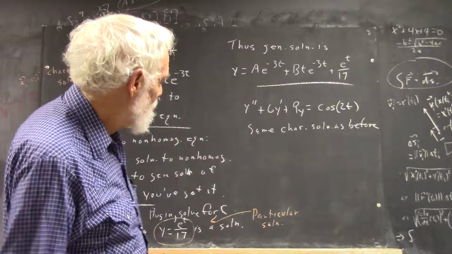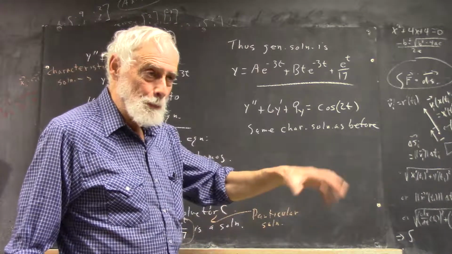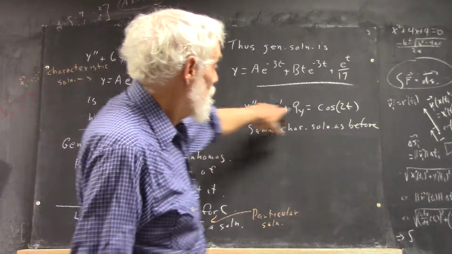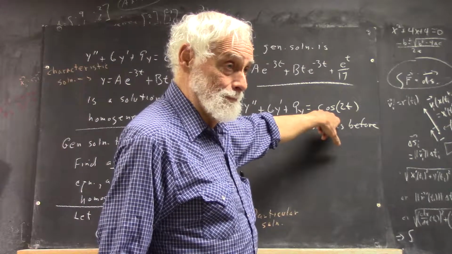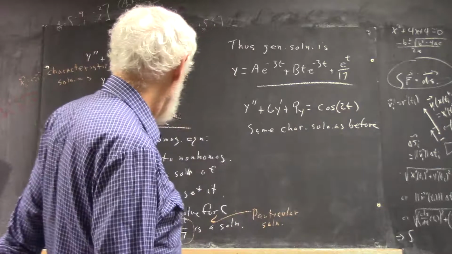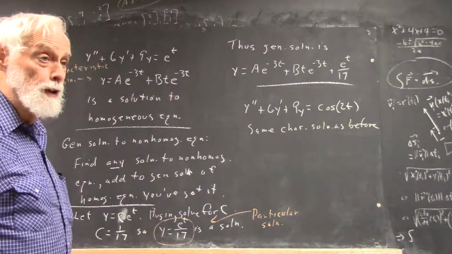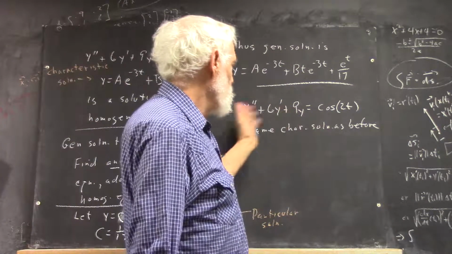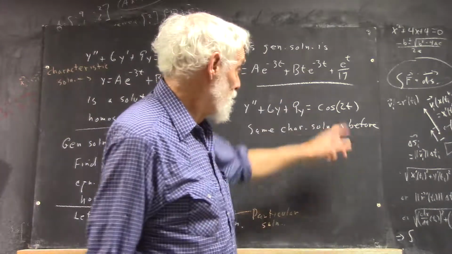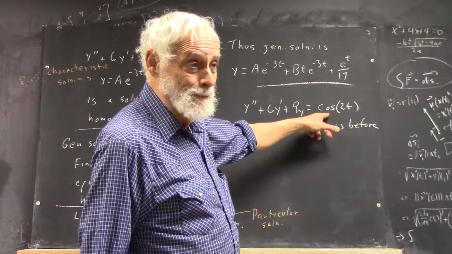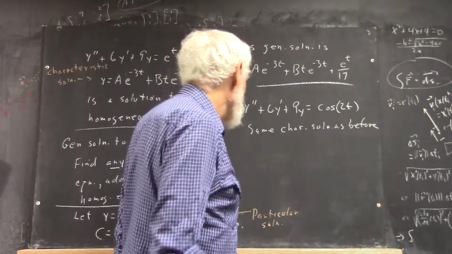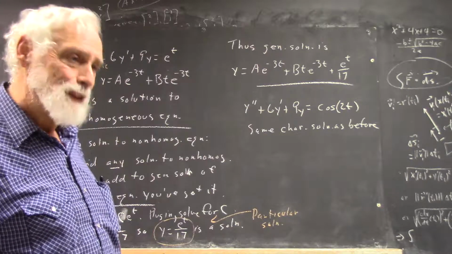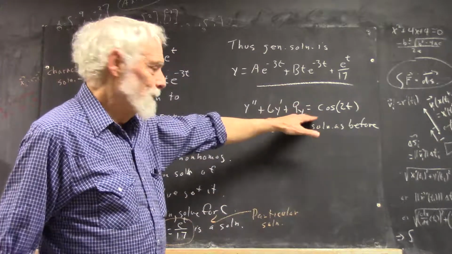Let's get the method going. Because I'm giving you several methods all at one time here. Okay, so let's take this equation. Now what are we going to try? Here we tried e to the t for our particular solution, right? Well, no, any multiple of a real exponential, at least, is not going to give you this, right? You could try a multiple of a complex exponential, but not necessary, okay?